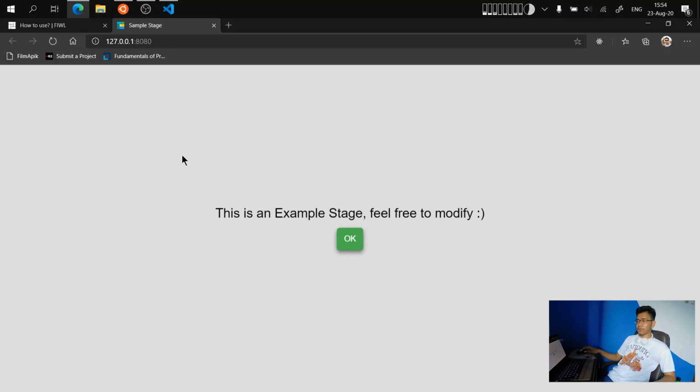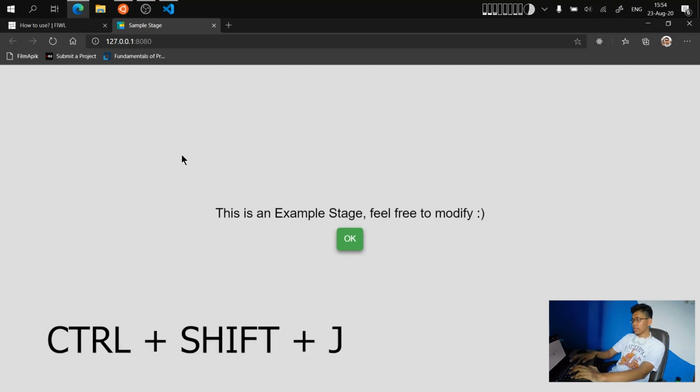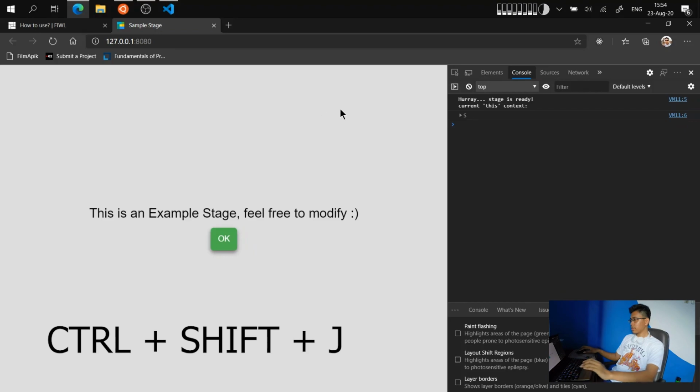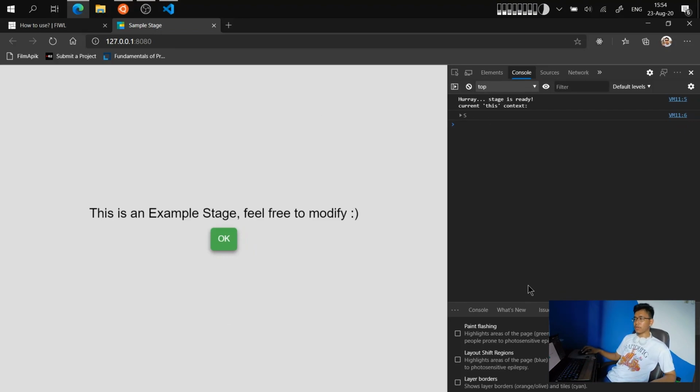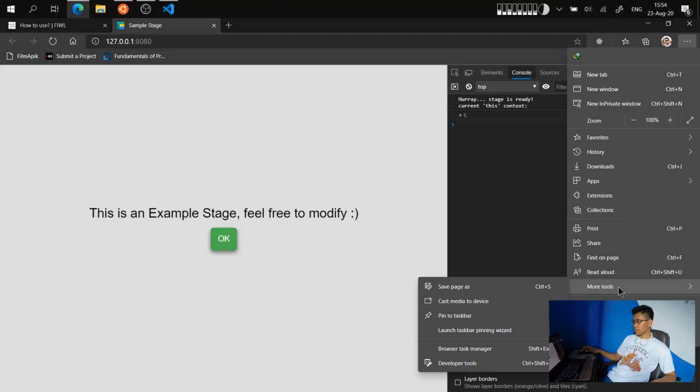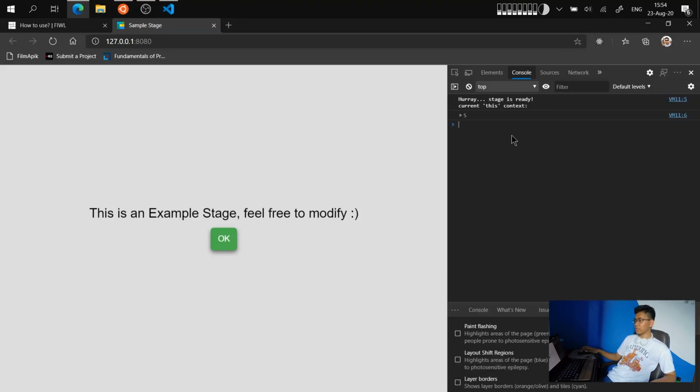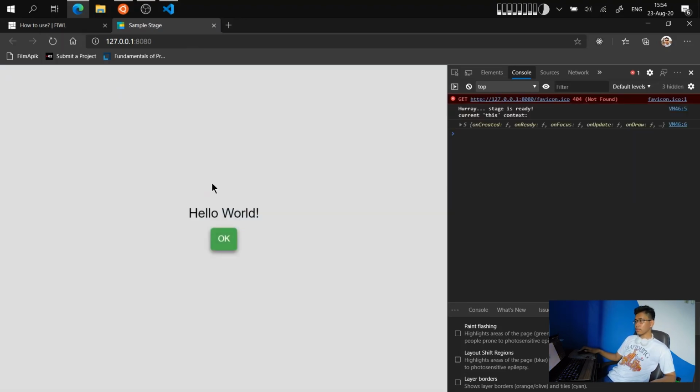So in order to prevent that, we just type Ctrl Shift and G here together to open up the console. But if you're using another browser instead of Microsoft Edge, you can find anything that looks like this, development console or development tools or anything similar, then just go to console here. Then you just press and hold this and click empty cache hard refresh. Now it's changing, as we expected.